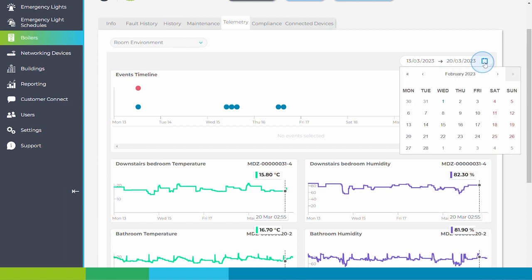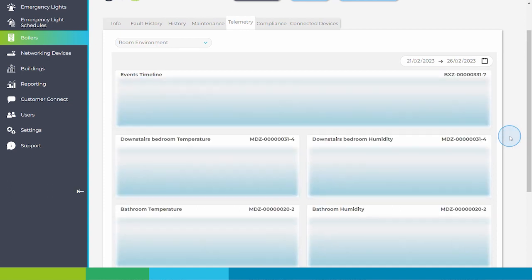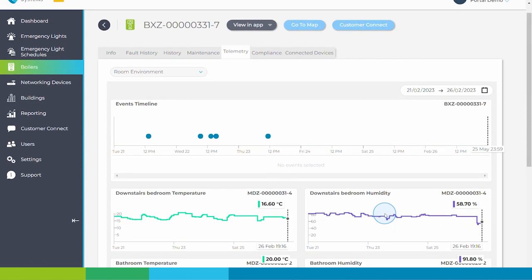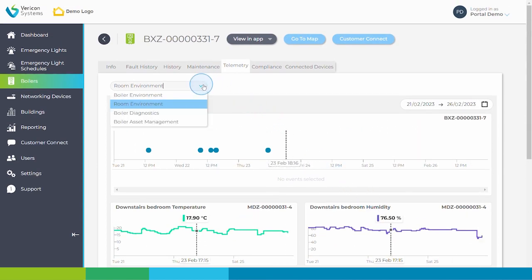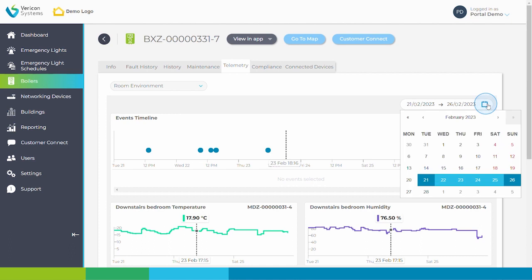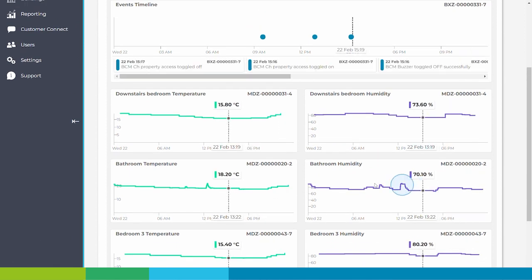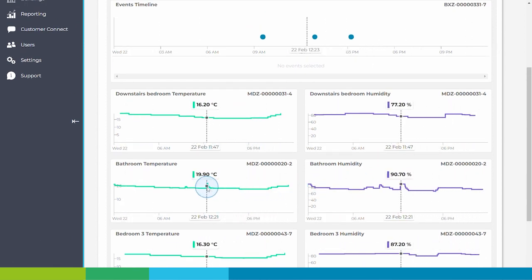Click on the start date and as you move your mouse, you will highlight the period of your selected data and then click on the finish date. The data now displays the dates you have chosen, and this is reflected in any page you choose from the drop-down menu. You can choose any date range, including narrowing the data down to one specific day by double-clicking on any date you wish. For example, let's double-click here. Now you can see detailed readings and the timings of any aspect of the data that you wish to view, as you can see here.